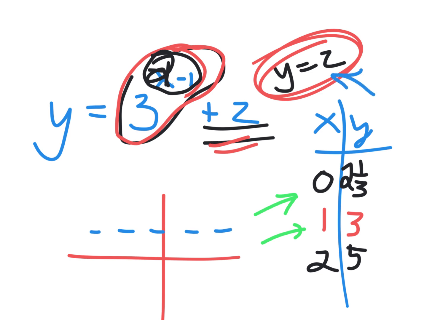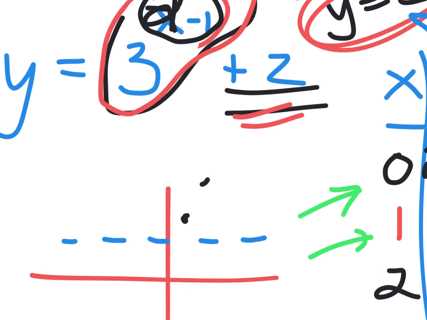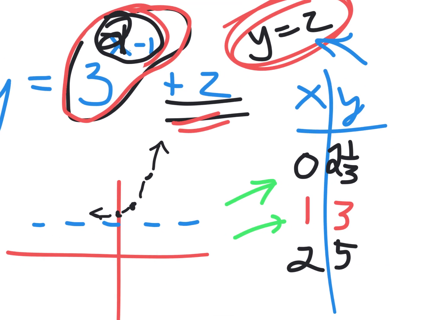That's the asymptote. Now, I didn't ask you to graph it, but if you did, it'd be an exponential growth, and I'll just graph it for you. It'll look like this. Over 1 and up 3 is right there. Over 2 and up 5 is like right there. And over 0 and up 2 and 1/3 is like right there. And look, if I just connect them, exponential growth. Yay. That's what they look like. I just graphed the 3 points that you guys just figured out.